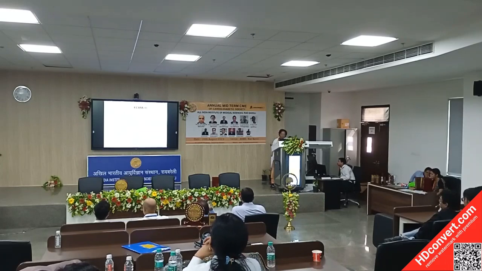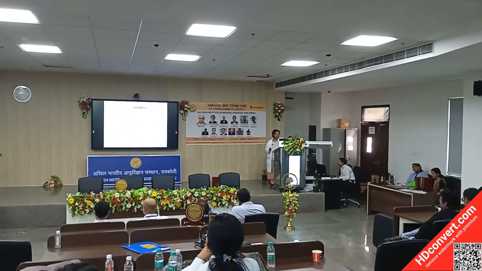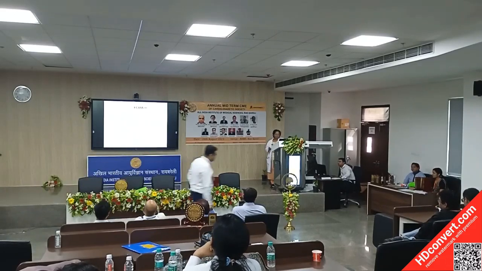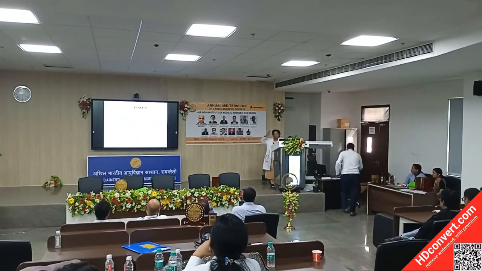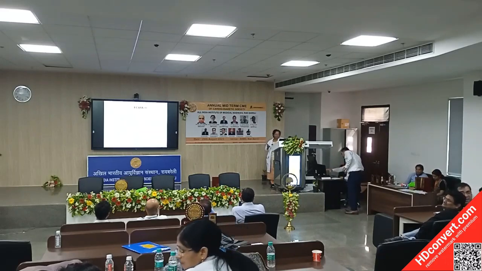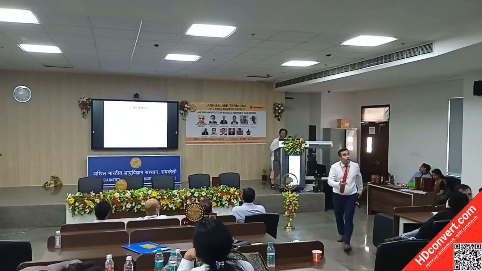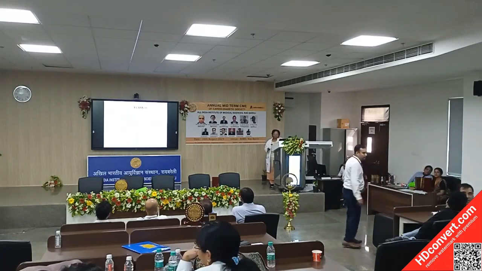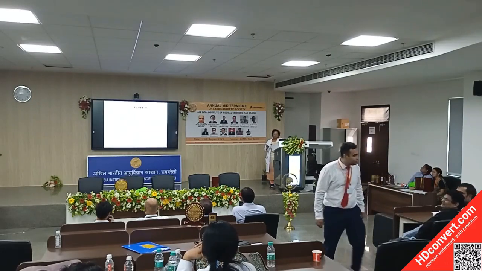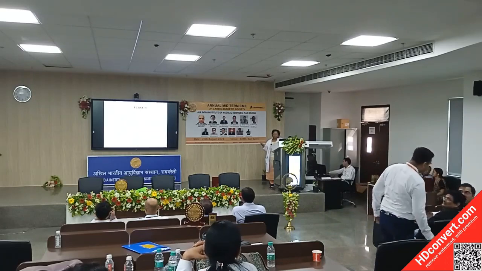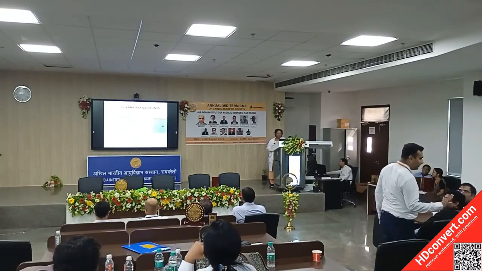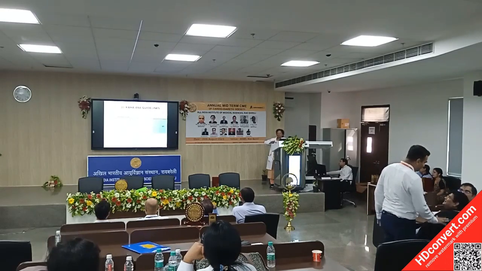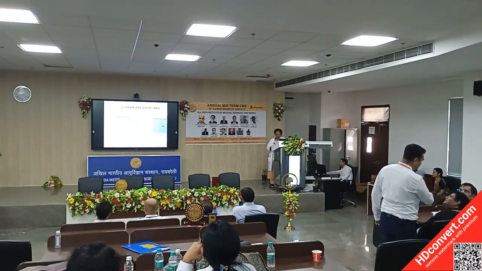Then the next one is the ECASS-3 trial, a phase 3, randomized placebo-controlled trial. The dose of alteplase was 0.9 mg per kg body weight, and the window period was extended from 3 to 4.5 hours from the onset of the stroke. 821 patients were enrolled, and the median time for giving alteplase was approximately 4 hours. A 90-day mRS of 0 to 1 was achieved in 52% of the patients versus 45% in the placebo group. This was again a positive, landmark trial, and after that there was a change in the guidelines, and the window period was extended from 3 to 4.5 hours.